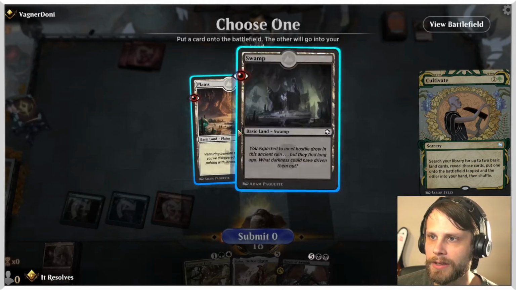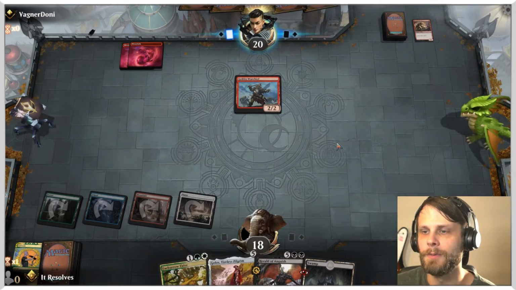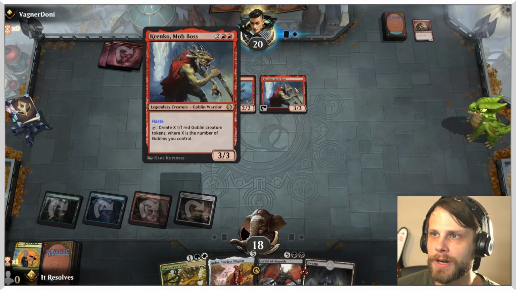Let's get every color here. That's just gonna put us where we need to be. Next turn, we can just throw Golos out, which then also will pull the World Tree, which is really going to put us in the right spot.